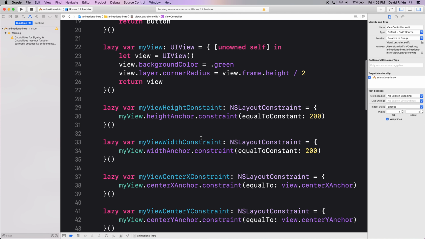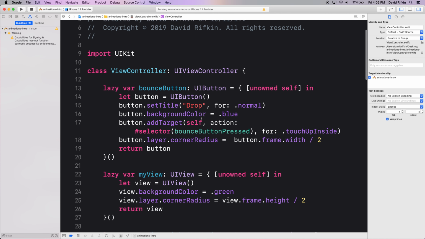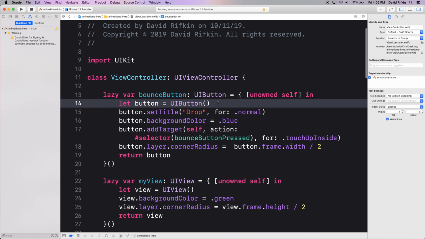I've changed up our project in one specific way. Nope, I want to talk about it first. This is what I just changed. Before, what we had, which is on GitHub, is a fully working version where we set the frames and we move things based on distance to the view's frame, etc. Kind of a pain in the butt.